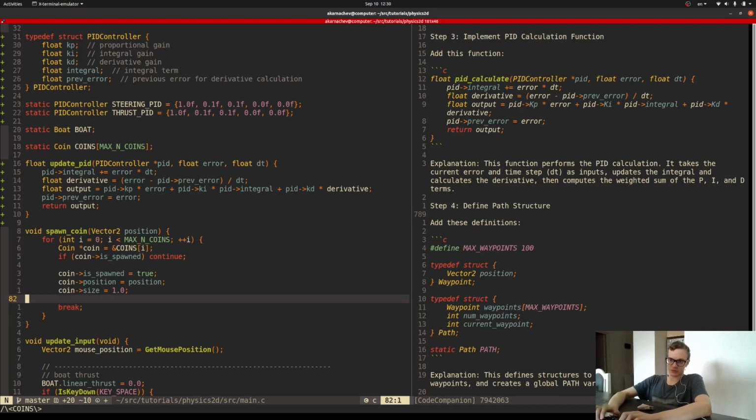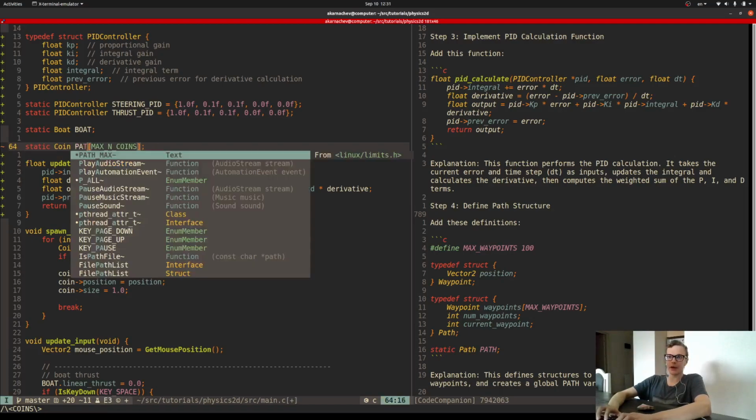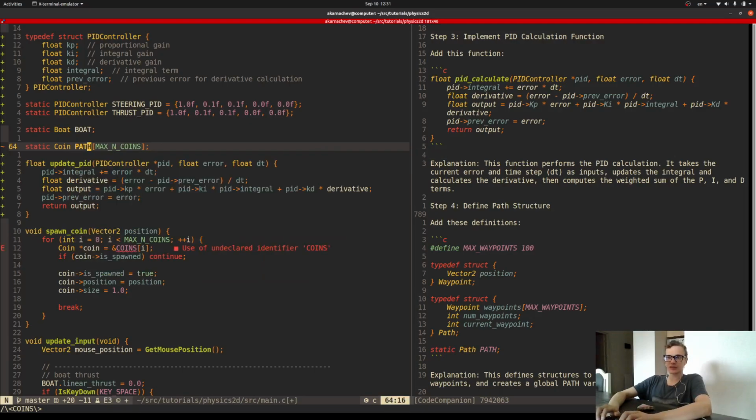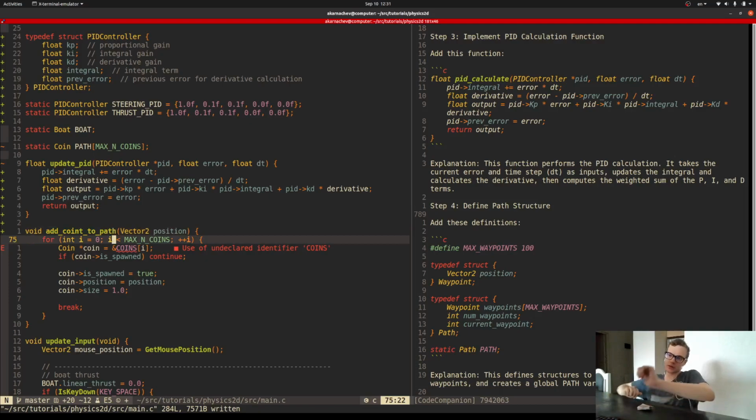But maybe I don't want to keep this coins. Let me name this like path maxim coins. Add coin to path position. Now I will iterate over all the coins.